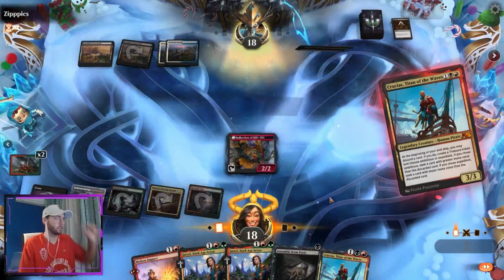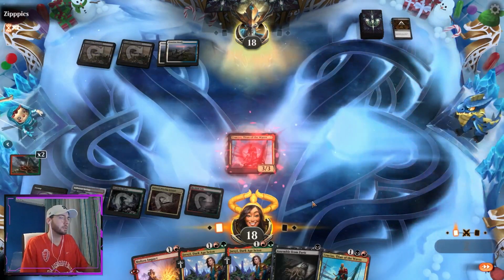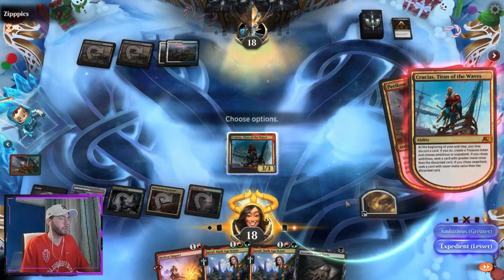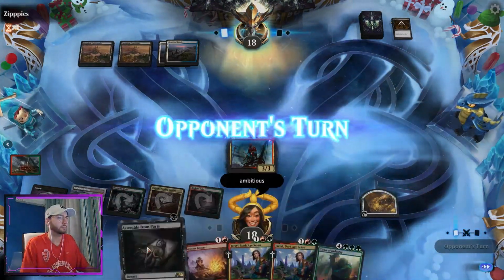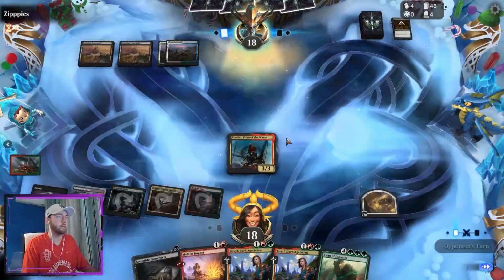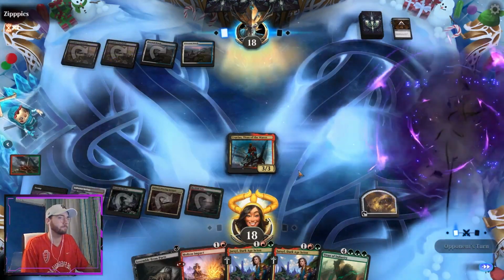And now we can use our Crucias to discard the other Crucias, which we were going to discard anyway. And we can still use the Assemble to bring back the Hourglass Coven next turn. Sure.